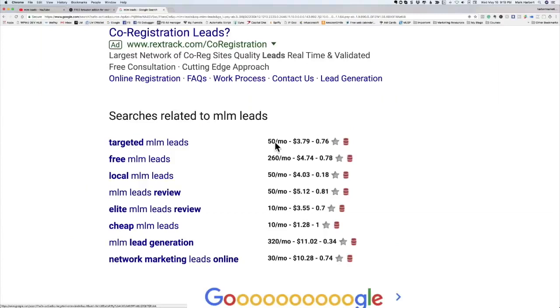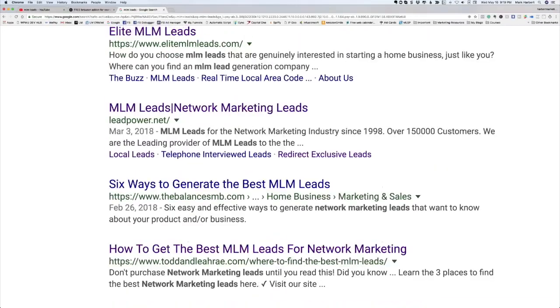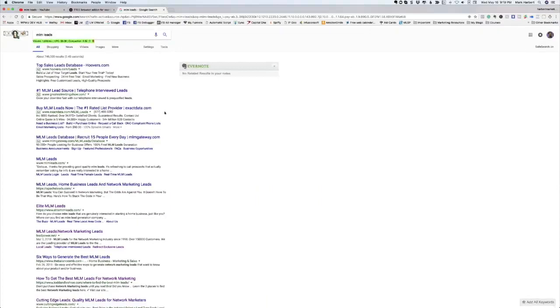But check this out. The extension adds on the search volume for these different ones here. So check this out. MLM lead generation gets 320 searches a month. And that is awesome. So what's cool is you can do this and build up a keyword list. Keyword research is faster than ever now with this browser extension.